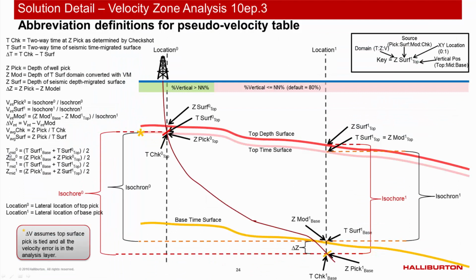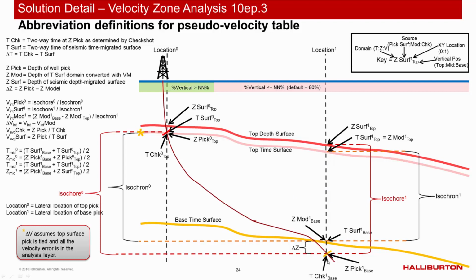Okay. Now the final piece of the workflow that we've added is what we're calling the velocity zone analysis. And this is a bit different than the previous workflow, because in the previous workflow we were in an underdetermined case where we're trying to get the best velocity model over an entire basin with little control. In this workflow, we have 3D seismic data, we have lots of wells, we have lots of control, and we want to get the best velocity model within this layer.